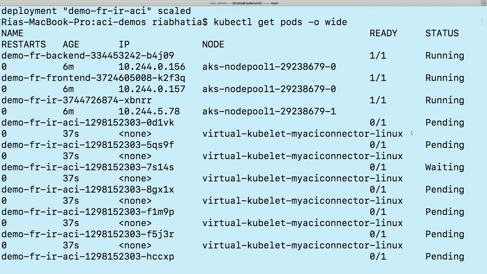And yeah, this is get pods. So what we've done is we've actually created all these new pods. Before, when we deployed, we just had these 3 running, and these are running in my cluster, as you can see. It's on this node. But if we go down, we can see that they're actually now on the virtual kubelet node. So the ACI instances have basically been deployed out into my virtual node. So they're on a different node now.